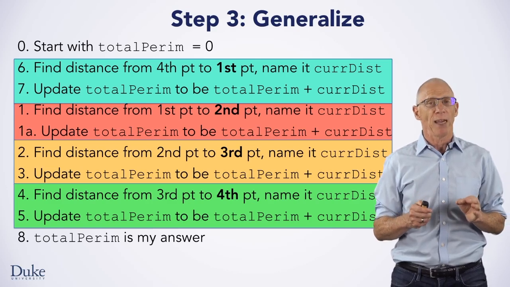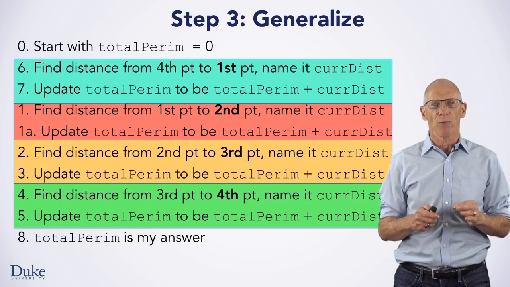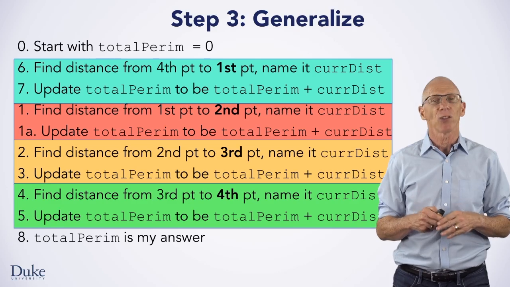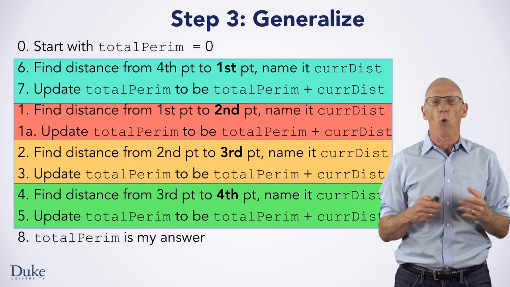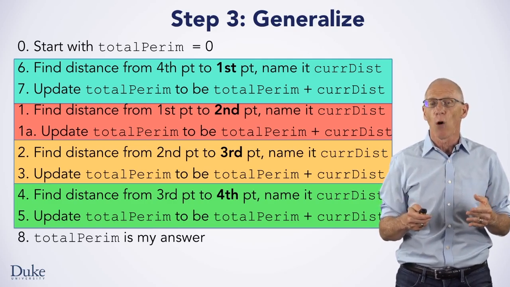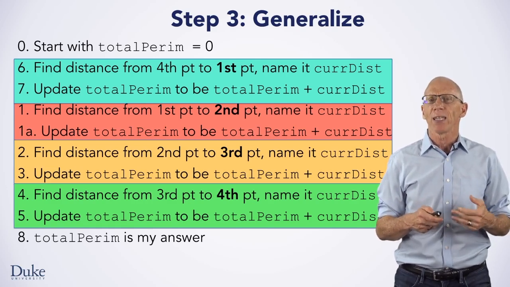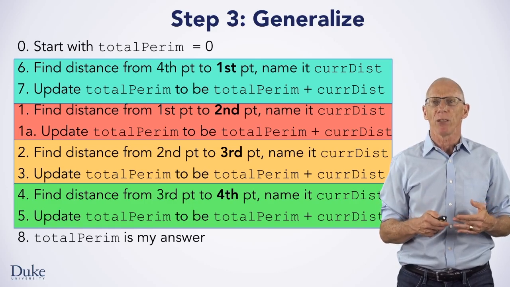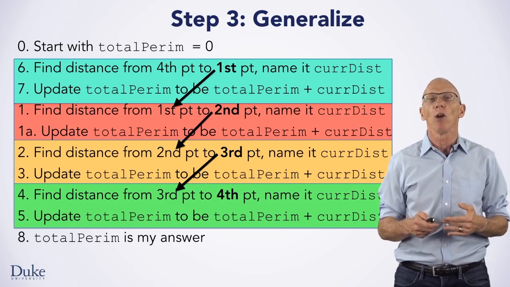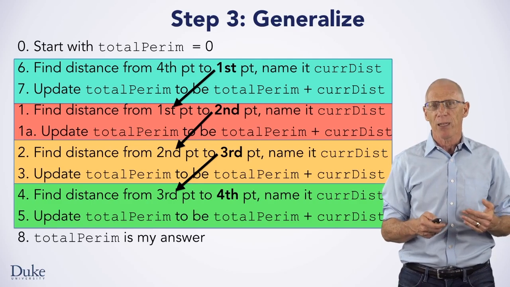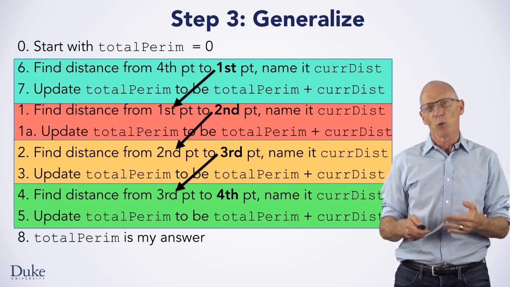First, is it okay to do this? When we want to reorder things, we have to think about it and be very careful. Here, the reordering is totally fine. It's totally fine since addition is commutative. It doesn't matter what order we do the addition in. Second, why is it useful? Well, now we're going through the points in order, giving us a natural for each repetition. But the other point, which does not lend itself to the for each repetition, is the one we just used. That means we can simply remember the previous point in a variable and use it with the next point.